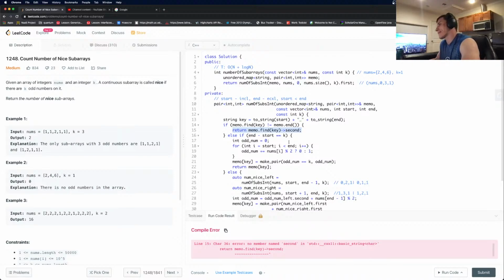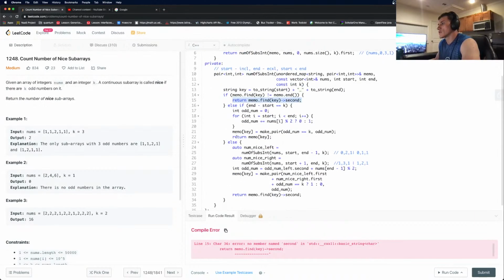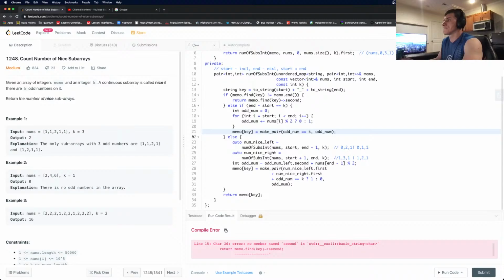So technically, we may also save on this line because it's the same line, so we can just say return memo key here, right? Don't do anything here. Do nothing.